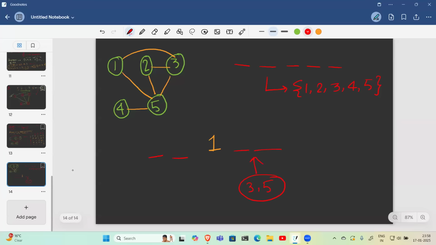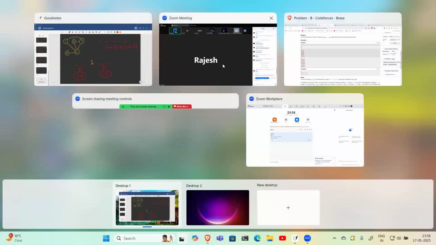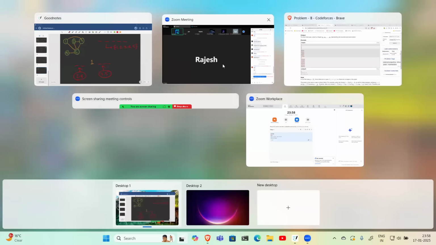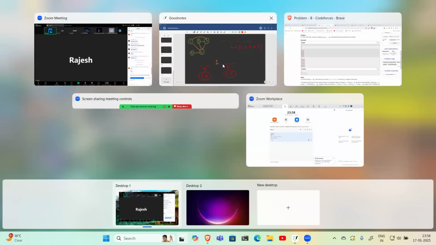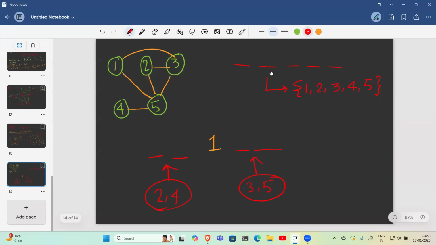Similarly, there are 2 nodes, 2 and 4, which do not have 1 as a neighbor. So that means 2 and 4 should come in the left part of the array. Is it clear? Why do I claim that 2 and 4 have to always come on the left side of 1 and not on the right side? Okay, great. So what does that mean? That means that the smallest element which I have in the array is interesting because it helps us to bifurcate the array into 2 parts.